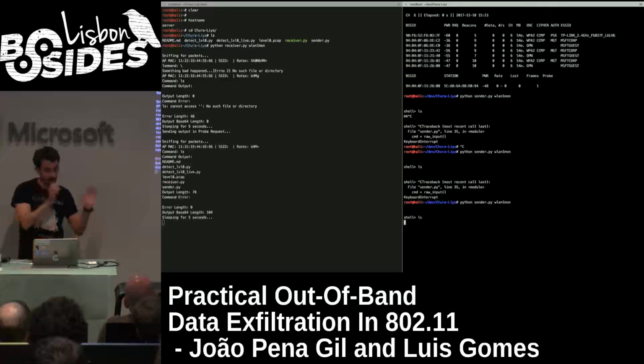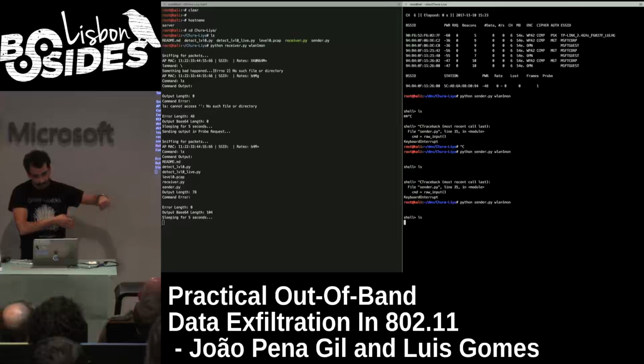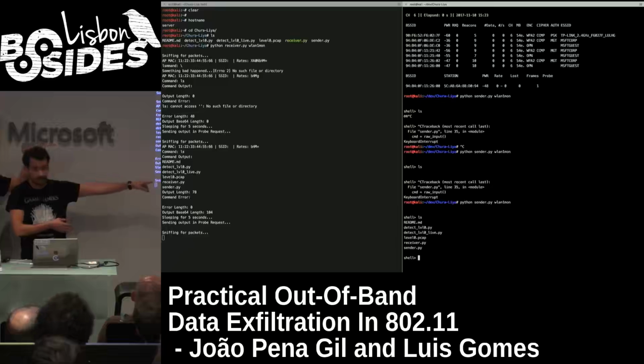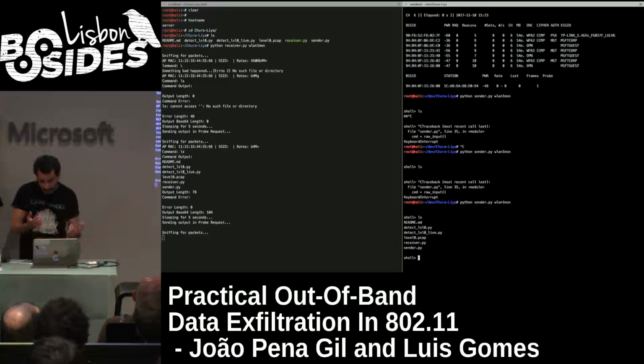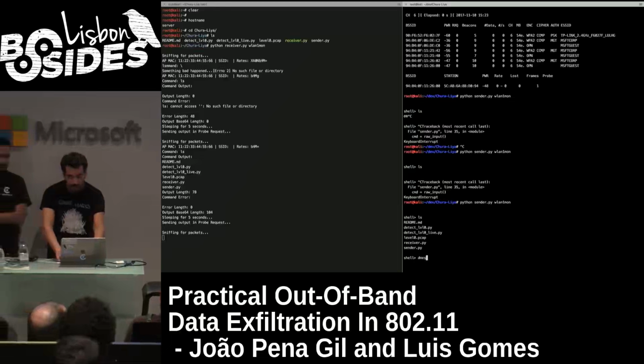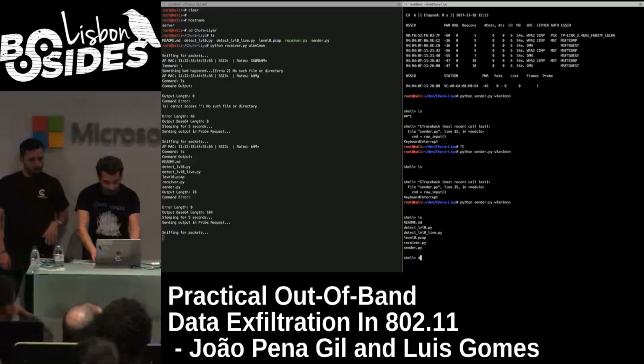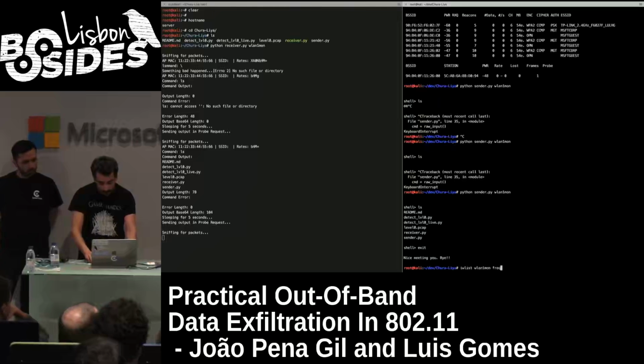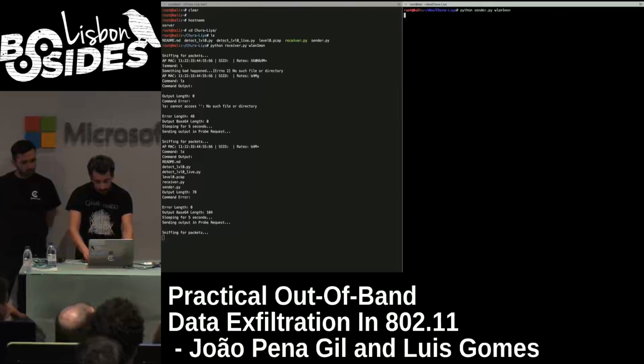What it does is it runs your command, grabs the output, waits for 5 seconds, then sends the response back. As you can see, it was just there, right? So this is what they had. There's a bit of a problem here. So let's try another command. Let me just exit so I can pull the screen up. Let's try a command that has a little bit more output instead of just 3 or 4 lines.